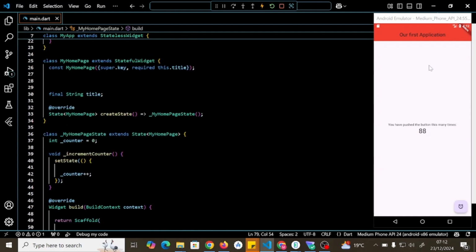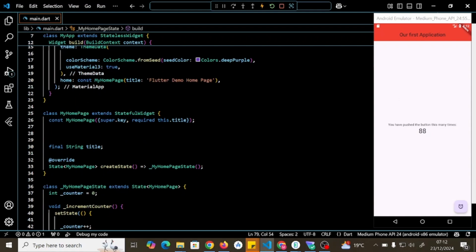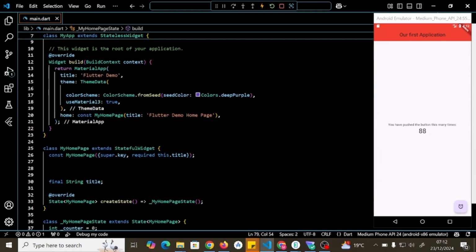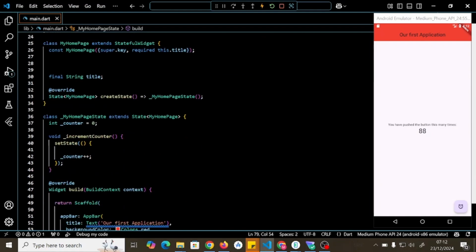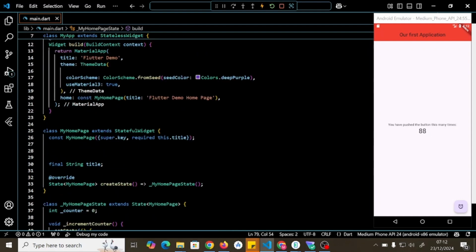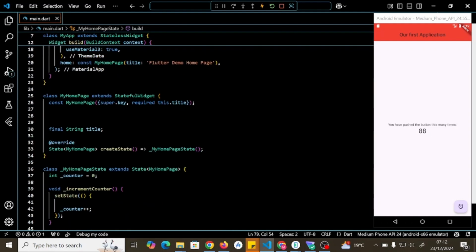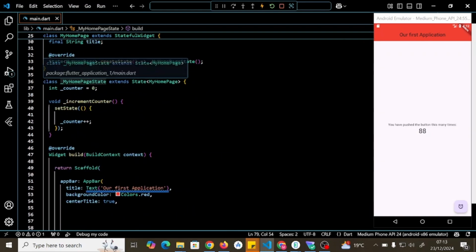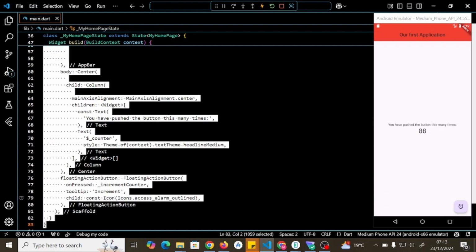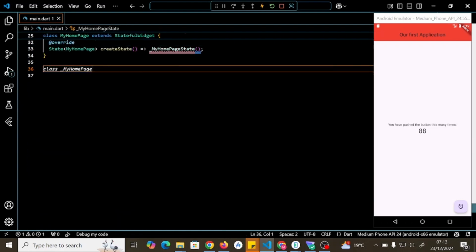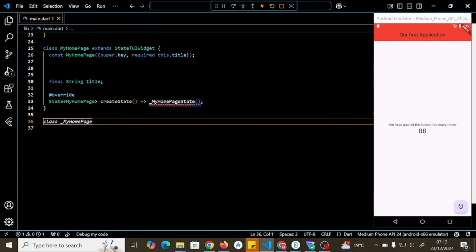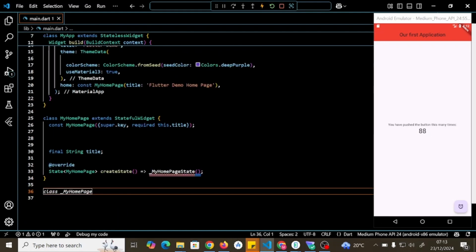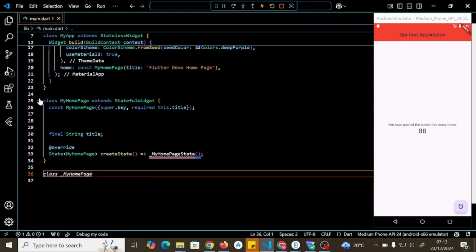So another thing, I also told you this screen you see is also a widget. This is a scaffold. So let me try deleting other things also. Let me also delete these entire things, and we put up something. Let us also remove this one.